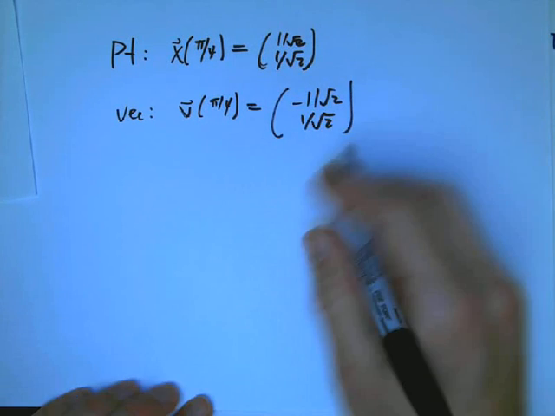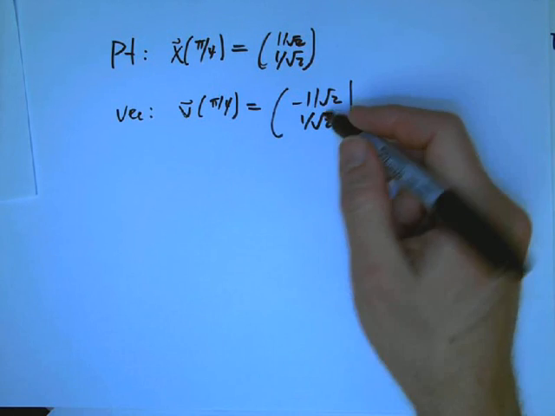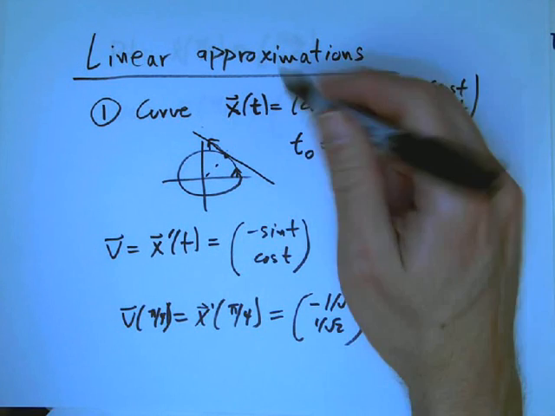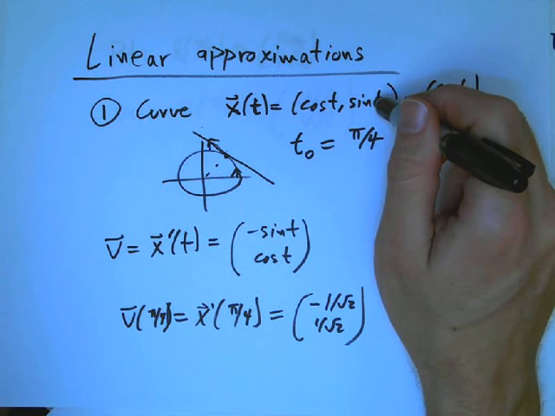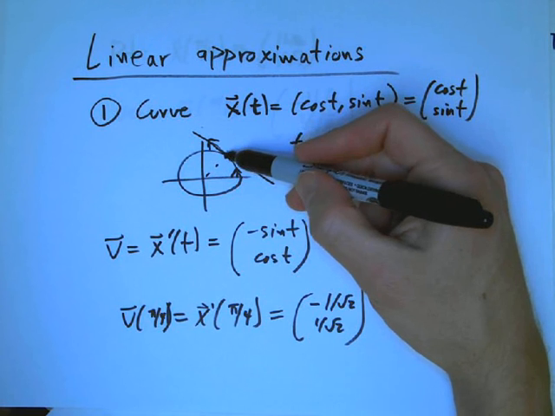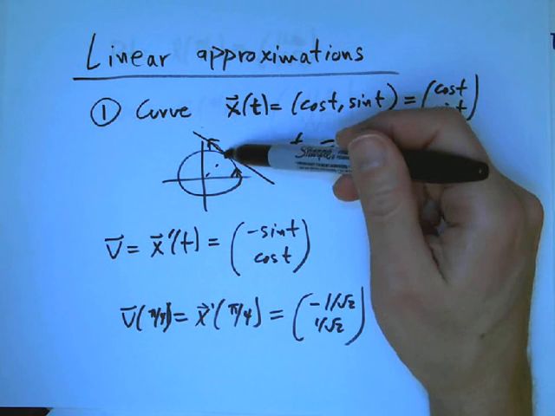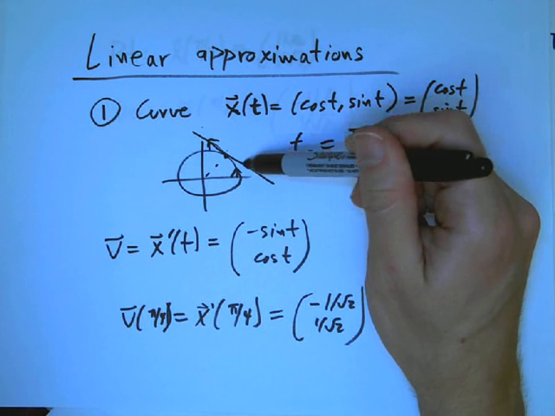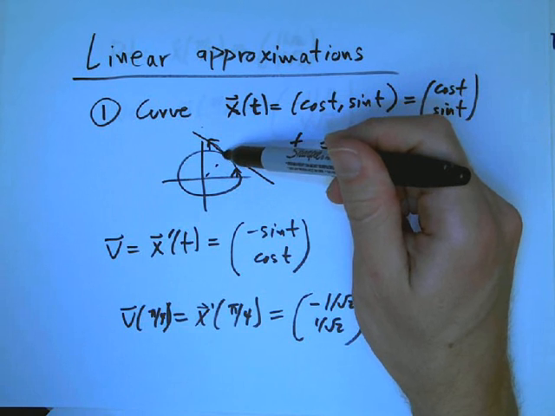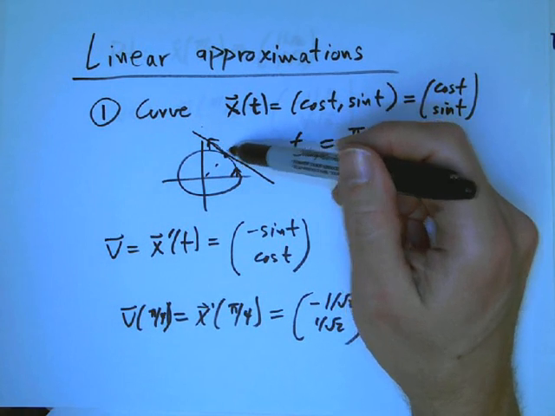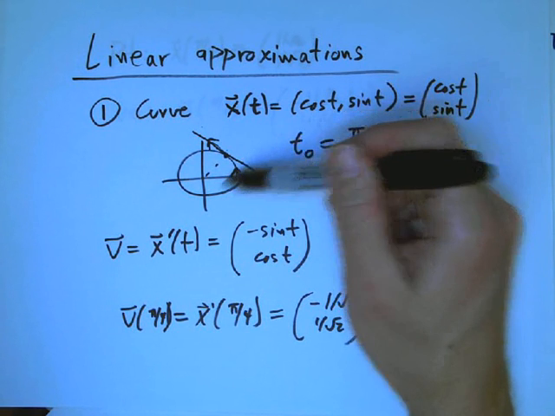Now I'm going to do something slightly different from what we were doing before. Before, we forgot this original t variable, and we used a new t variable for that tangent line that started with t equals 0 here. That's not really a great idea for a lot of things, because if we're trying to have this particle following the curve trajectory and a new particle of our own invention at the same place and at the same time going in the same direction, the key thing we need is the same time. And that's not going to work if this guy gets there at t equals 0 and this guy gets there at t naught equals pi over 4. So it's easy to fix.